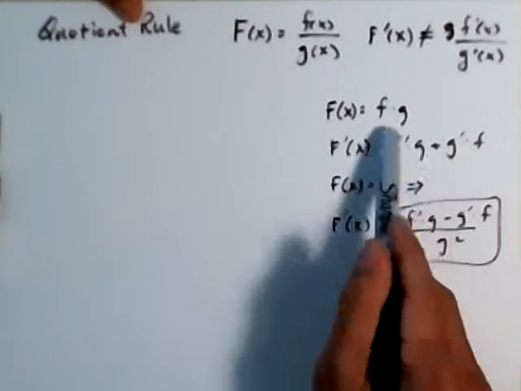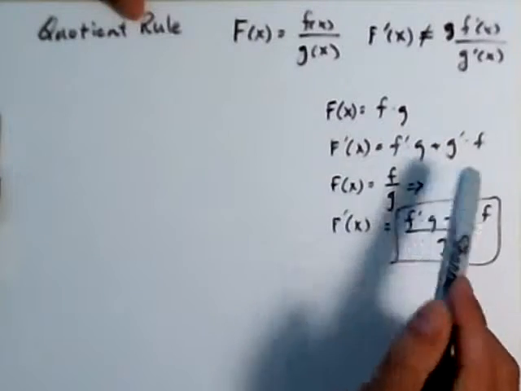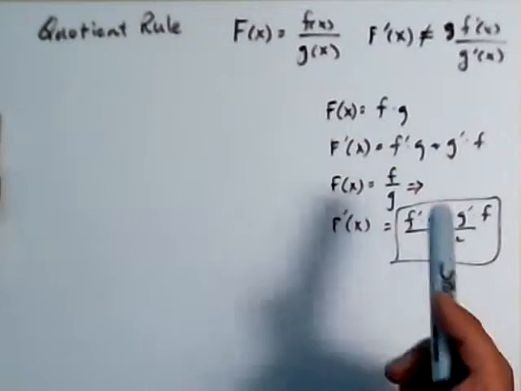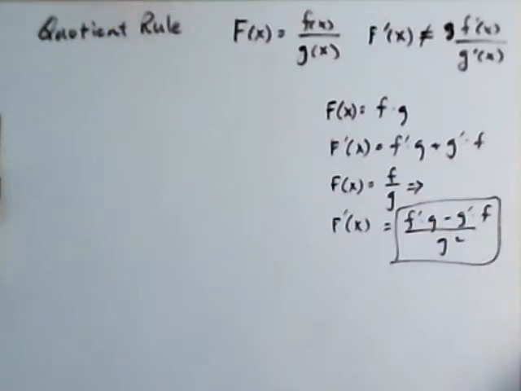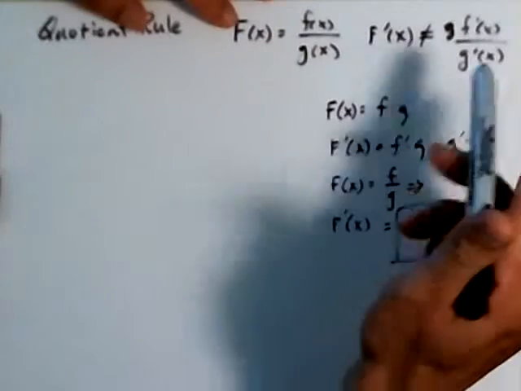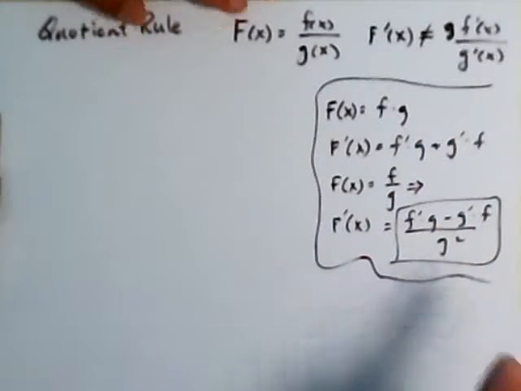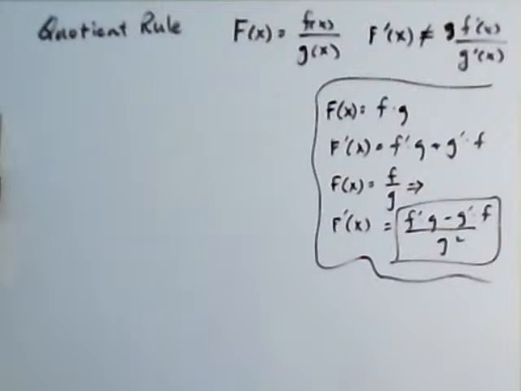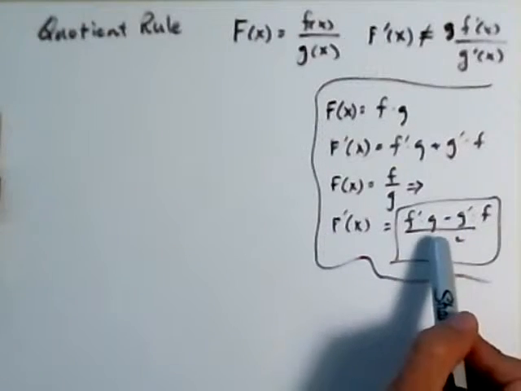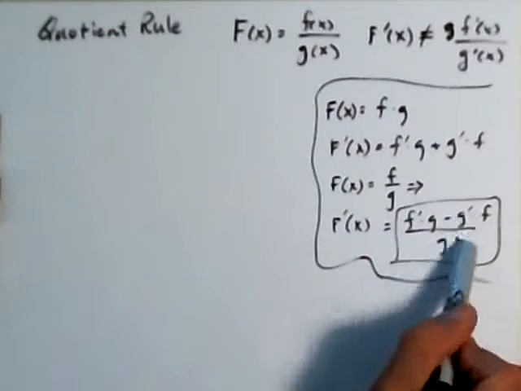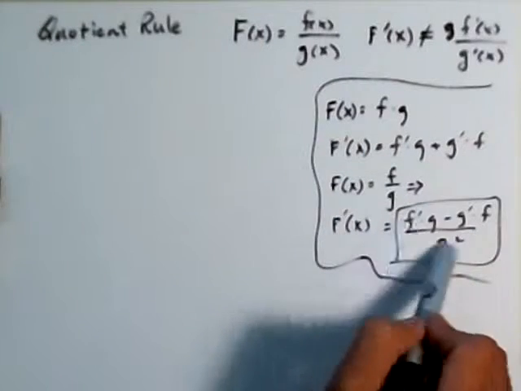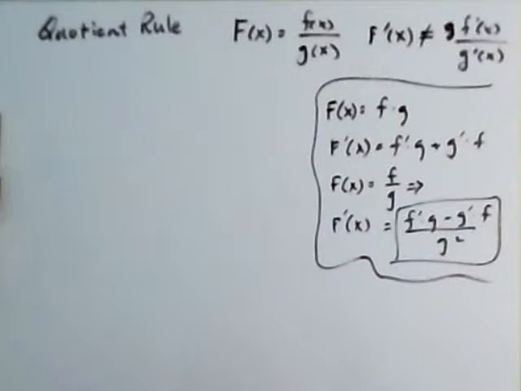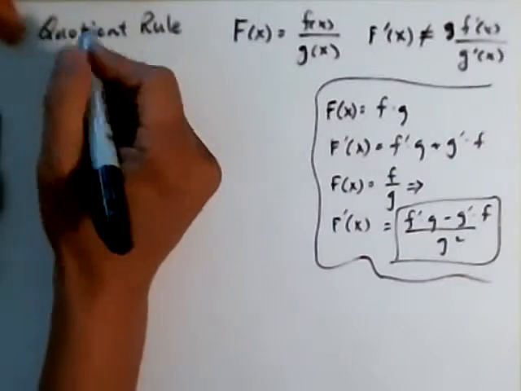I had a really hard time memorizing the product rule and the quotient rule at the same time, so I devised this myself when I was in high school, and I thought, oh, that's a cool way to look at it. So that's the way I use it from now on. Most books will use low d high, high minus high d low, or lower low square, or whatever. But if you memorize the product rule, this way it's a lot easier. So let's get started on some problems. I got some problems for you.